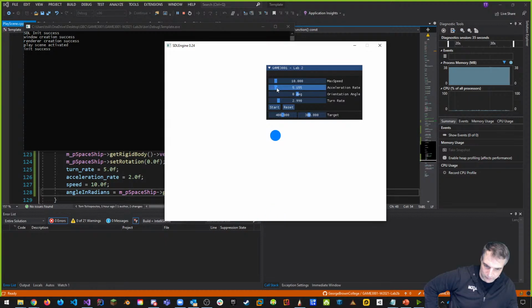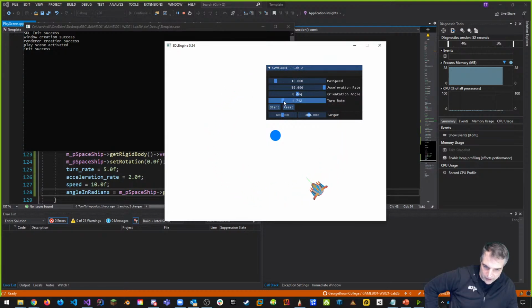This is the great thing. So I can play with this. I can increase my acceleration now to a lot faster, so it'll accelerate to the maximum rate. And hell, I can even make it faster, right, to 50. And you can see that it's going to turn around and around and around. Why? Because my turn rate is so low.